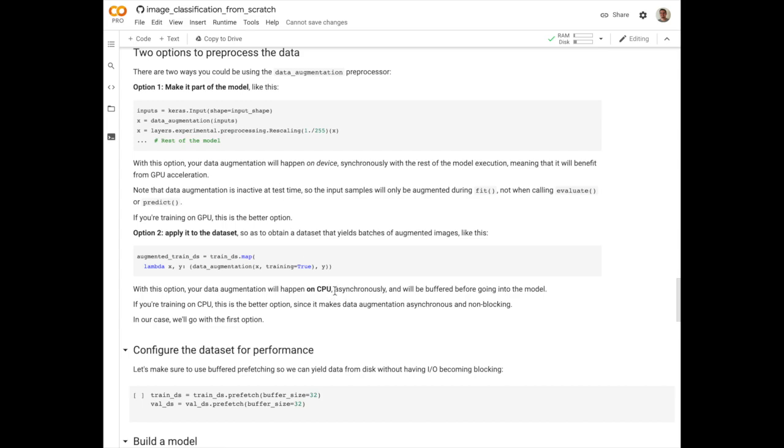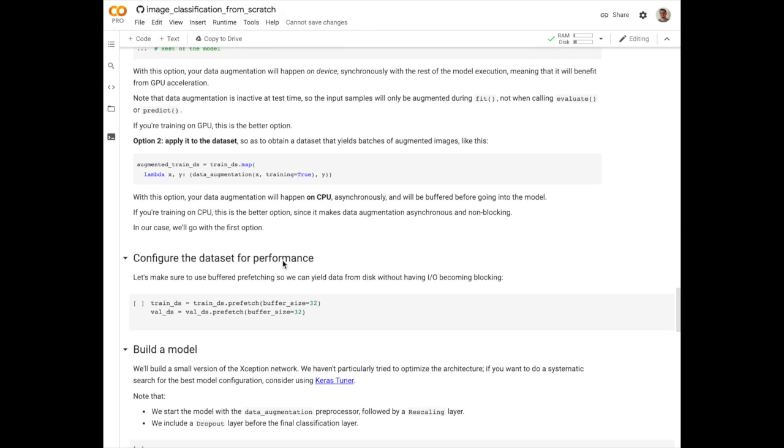There are papers that look at things like how you're exactly batching, what happens on the CPU, and what gets moved to the GPU with respect to preprocessing data. But for the sake of this cat versus dog problem, this isn't going to make much of a difference. If you are doing large scale experiments, you should be more mindful of what's getting preprocessed on the CPU, and how this data gets moved from CPU to GPU and all that kind of stuff. But that's a little out of the scope of this current tutorial.